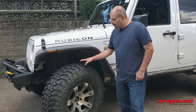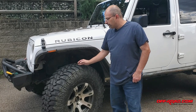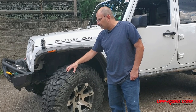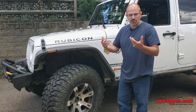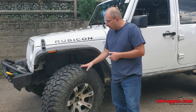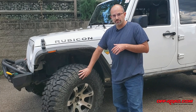Number one, this is a very traditional mud terrain tire. This is what I want to see out of a mud terrain tread, right? You've got large outer and then inner lugs and then an outer again. And then in here you've got plenty of void space so that when you get that wheel speed going, it's going to clean out whatever is in there, like the mud or other debris, sand, those kind of things. And it's going to clean it and help you get that traction and help these treads dig in.